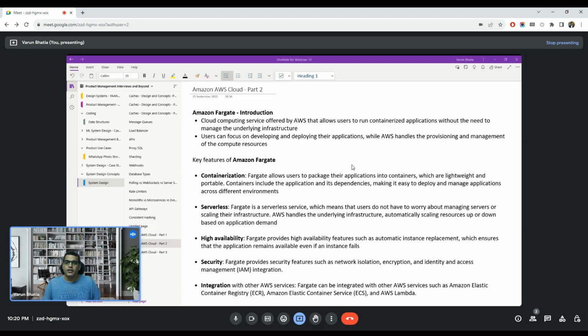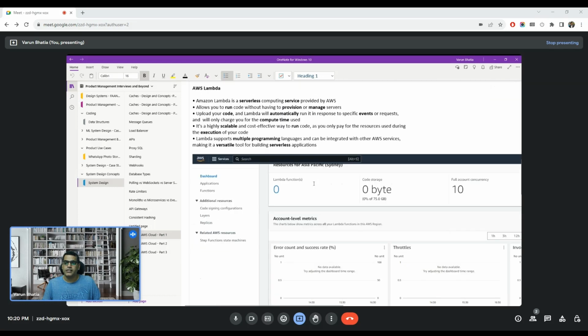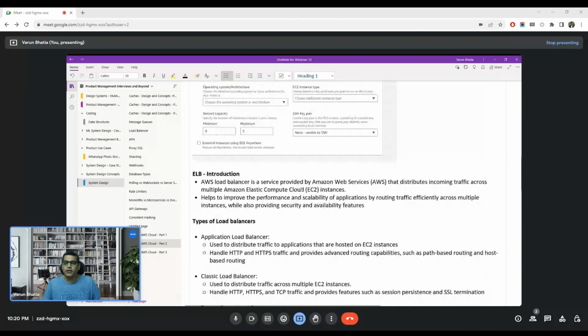This one is in continuation of the first part where we learned about Amazon AWS cloud concepts. So if you remember, I think we did cover ECS in that first part, and had also discussed the use cases, and then we had covered Lambda, right? So now, coming to this part, essentially, I think here we are going to look at another couple of important services that are provided by AWS. One is called Fargate, and we are also going to look at the load balancer.